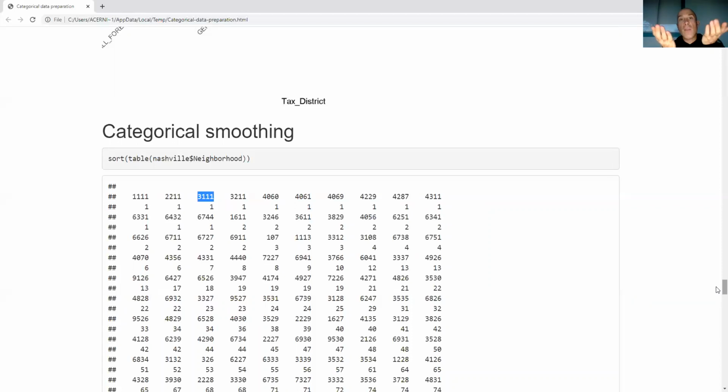So the weight on the data set average will be the number of rows of data, and then the weight on the neighborhood average will be the number of homes in there. And then I'll do a weighted average. And so that way, what will end up happening is that all of these values with just one observation, their weighted average will be pulled towards the overall average of the data. And so since it's going to be closer to the central tendency of the overall data set, I'm not letting it have a strong voice in my modeling procedure. I'm not going to let it have a lot of leverage because there's only one value in there.